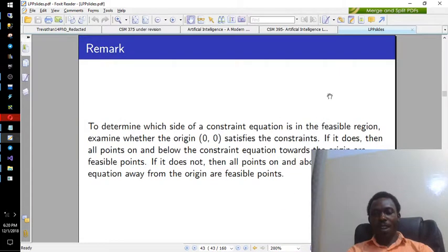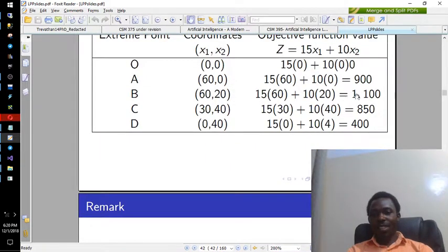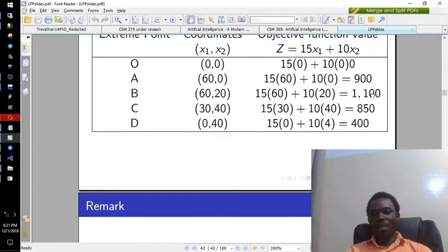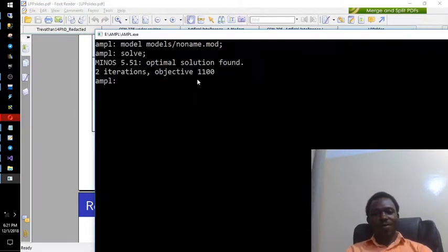Now I think we are right. This is the optimal solution. We are maximizing it, so the biggest value. This is the objective function. So after putting your coordinates in it and you solve, the biggest one, that is the maximization. So that is 110. We are right.